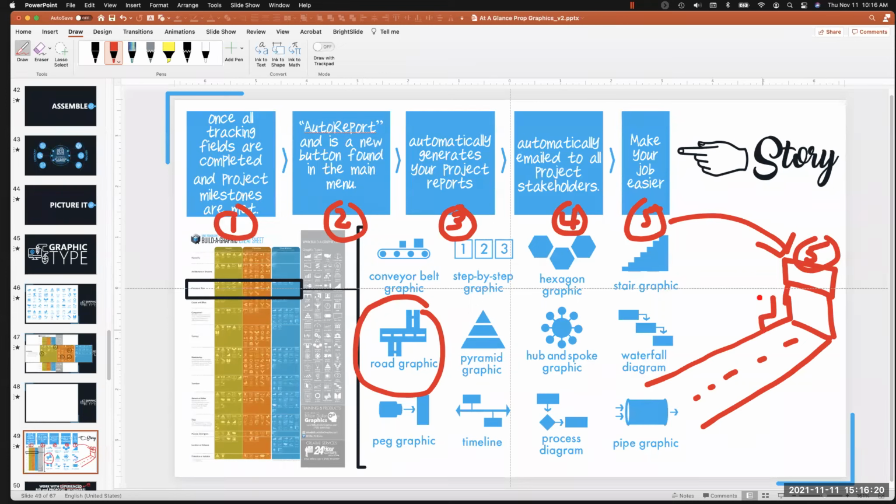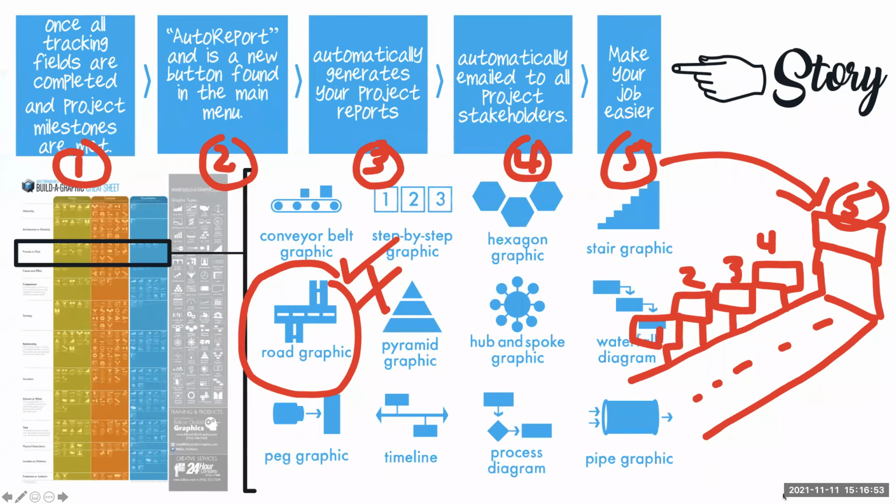To get there, there are different milestones. So different places in the road where we are able to do that. And these represent steps 1, 2, 3, and 4. So that is one way to do it. And I did this in minutes. I'm able to conceptualize and sketch out a visual to see if it's going to work or if it's not going to work. That is how the process and using the graphic cheat sheet operates.